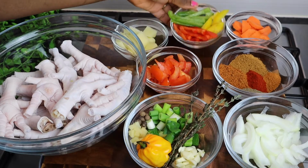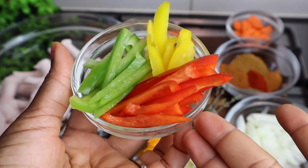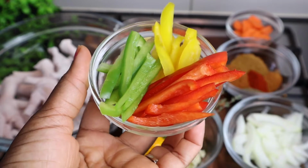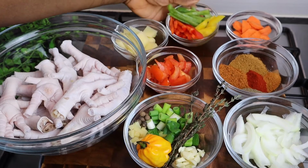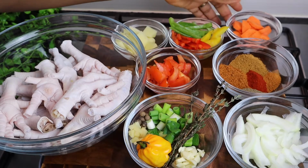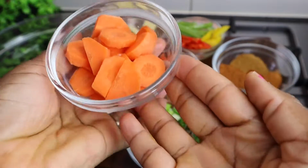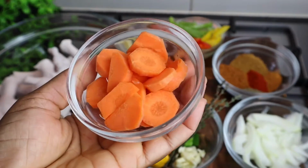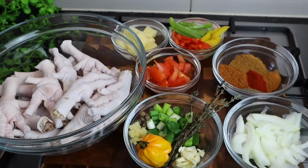These are my bell peppers. This is half bell peppers that I cut, as you can see. I have the red, I also have the green and the yellow. Yes, I love when my food looks nice and pretty. I love all the colors in my food. And this right here guys is half carrot. Yes, not 1, half.